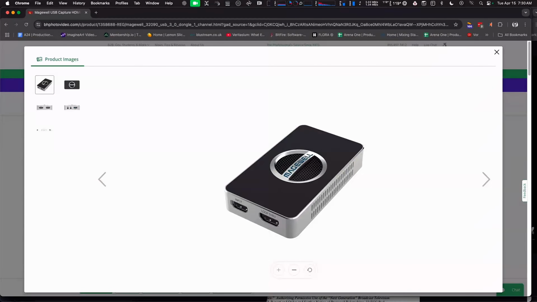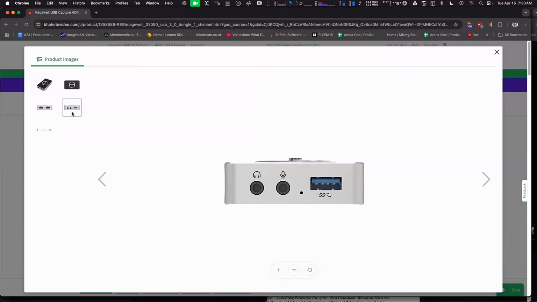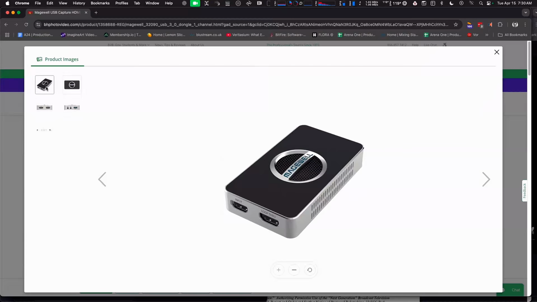So I haven't used this one specifically, but I've used a ton of Magewell digitizers, and this has an HDMI loop through. As you can see here, it has a USB connection out. It's a very small little box, and I've got lots of different versions of these, and they are all super solid. Magewell grew up.